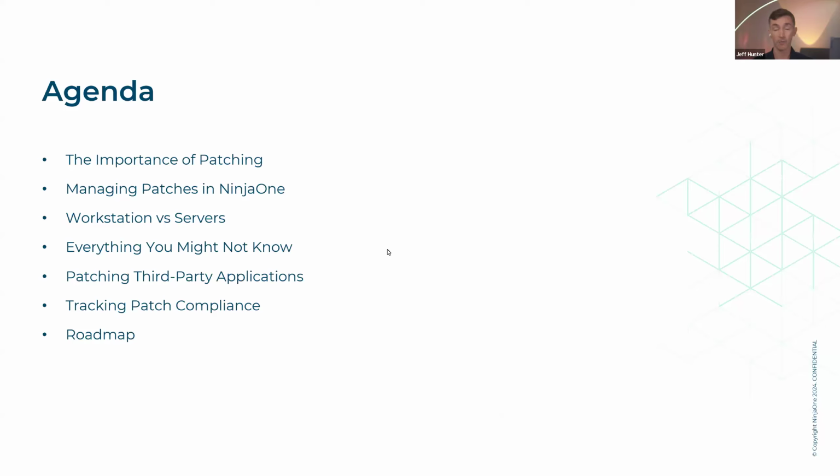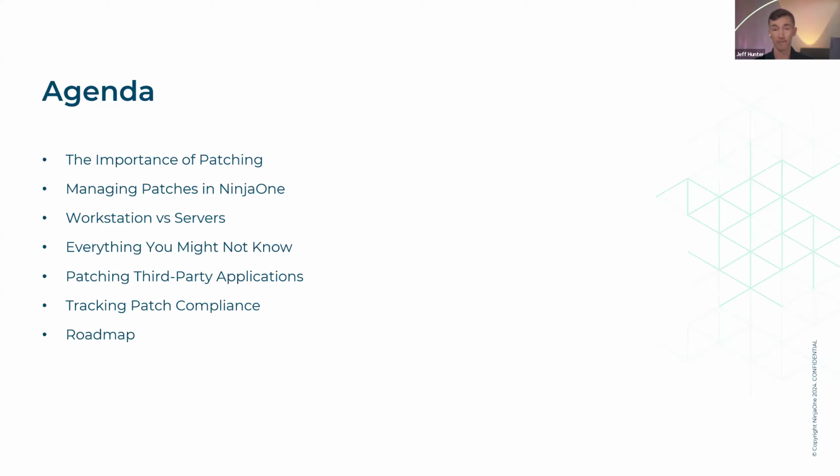Up on the agenda today, we are going to talk about the importance of patching, which I imagine most people who are watching, you're already very familiar with why patching is so important. Patching for both the operating system as well as patching for third-party applications. We'll then dive into the demonstration portion, and we'll actually do a demo of NinjaOne, of all the patching-related features, how you manage those patches in NinjaOne.